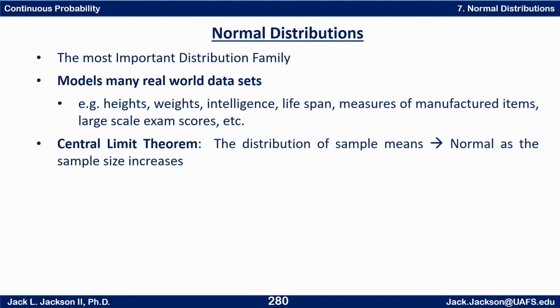But probably the most important reason is because of something called the central limit theorem, which we will get to toward the end of this unit. At the risk of giving away the punchline, it tells us that the distribution of sample means approaches a normal distribution as the sample size increases. And this is the thing that gives us the setup to move right into inferential statistics in the last unit. So that's going to be an important theorem for us, and it has something to do with normal distributions. We'll get back to that later, but let's take a look now at some normal distributions.